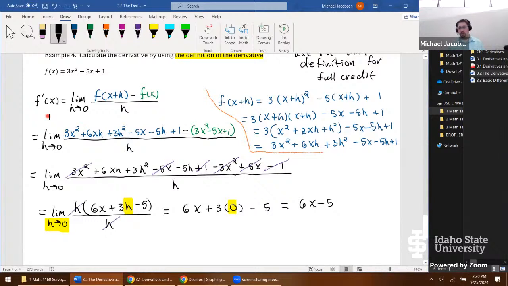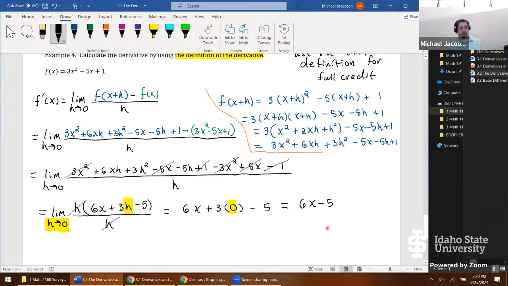Well, we did it, folks. We're not going for a tangent line. We just want to know what is f prime of x. It gives us that linear function, and that function right there is going to describe the slope of the tangent line to the original degree 2 polynomial at any value of x.